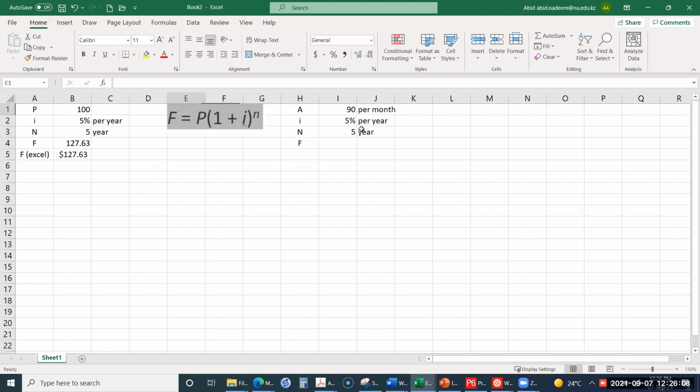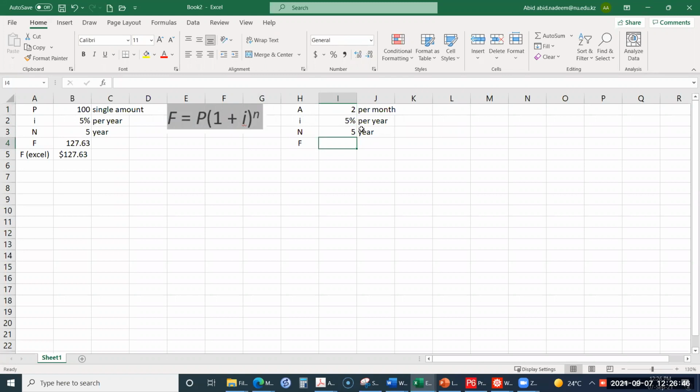So this is the single amount. But here I am taking $90 per month. Of course, there is no comparison between these amounts. So maybe I can say, okay, instead of $90, I can take $9 just to have some comparison. Anyway, I can still take, say, maybe $2 per month. So what will be the future value in this case?